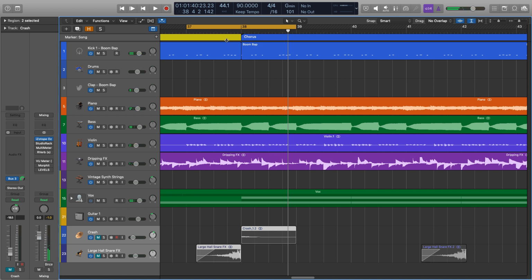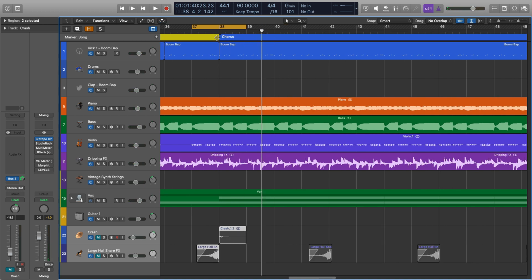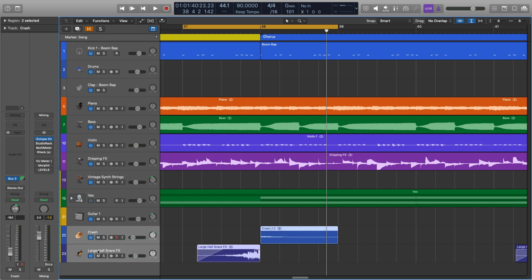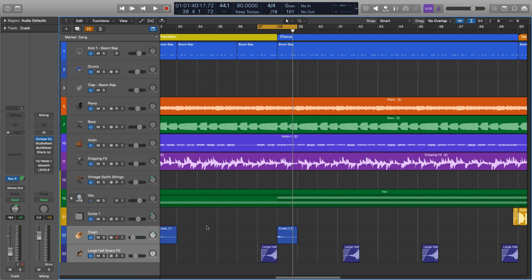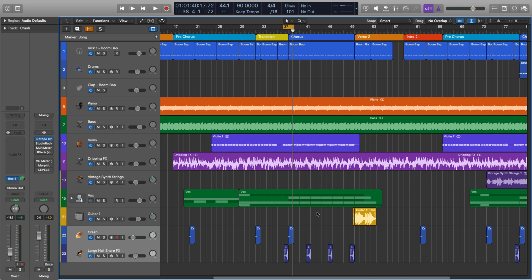So this is actually transitioning to the chorus. So I just wanted to add a little bit more, just so it doesn't sound like a boring transition. So here it is. It's not a perfect transition, but I like it, so we'll keep it that way. I'll probably change it up a little bit, add more effects to it.